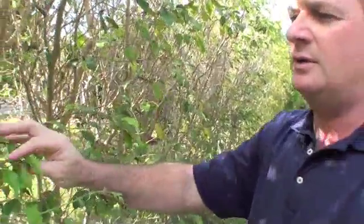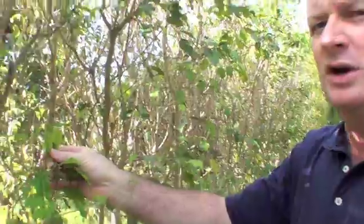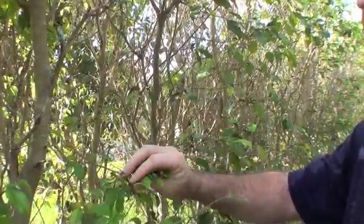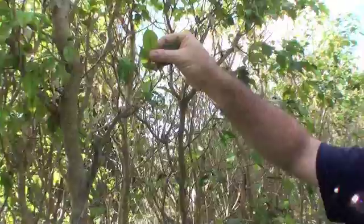This is the last thing I wanted to show you this morning: a ficus hedge. I've showed you ficus trees, oak trees, coco plums, crotons, sable palms, coconut palms, and some Robolinis — all of them have some type of remnants of damage and infestation of the gumbo limbo whitefly. But as you can see here, this is a beautiful ficus hedge, and it looks like they've had it treated recently. I don't see any damage underneath the leaves. The new leaves are nice and healthy, so it just proves that when you do take the proper steps, it comes out of it and starts to grow.